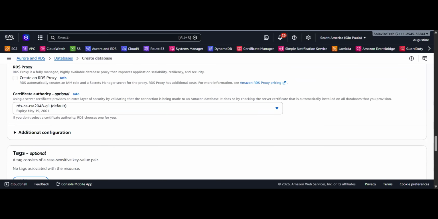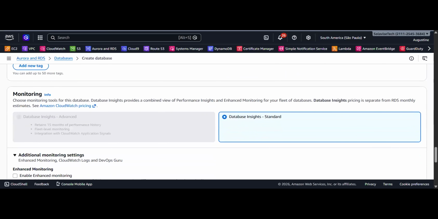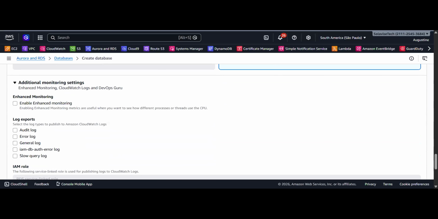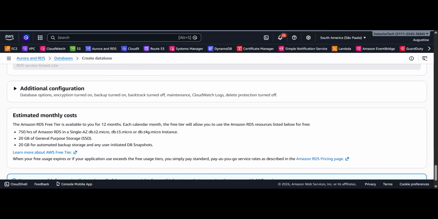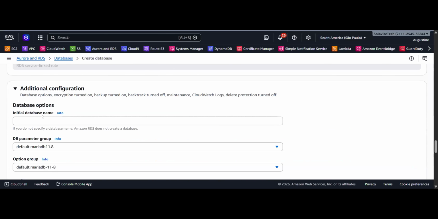When it comes to additional configuration, I'm supposed to give this one just Flask DB. Flask DB. So what again?